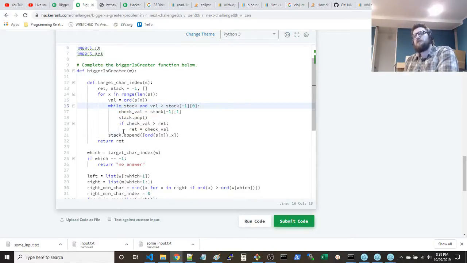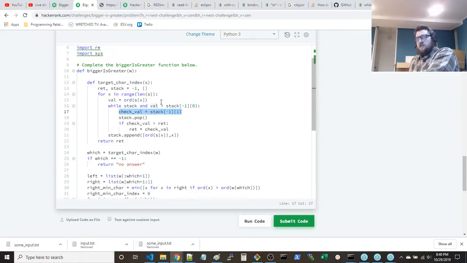And the reason is the result we're looking for is this check value. It won't change. If it's a while loop, then we're going to pop all the things that are smaller all the way down, and we're going to update with the next largest integer, and then we're going to push this thing onto the stack.